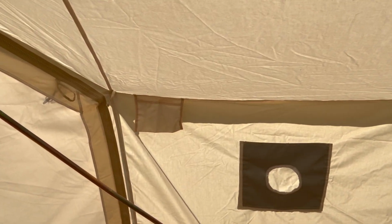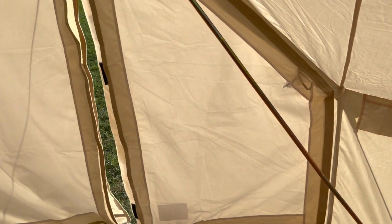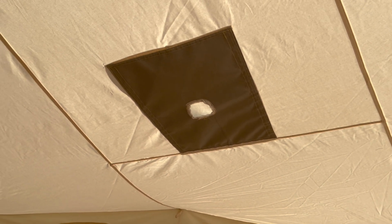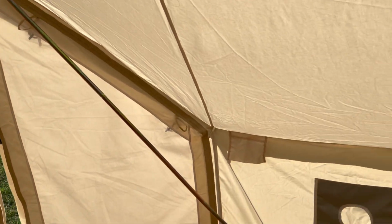Over here you'll notice there's a pocket there in the corner. There's a pocket there next to the door. And again, you can see the stove jacks inside of the tent.